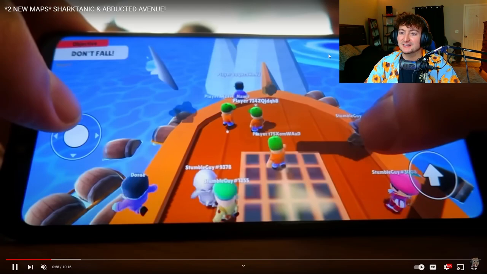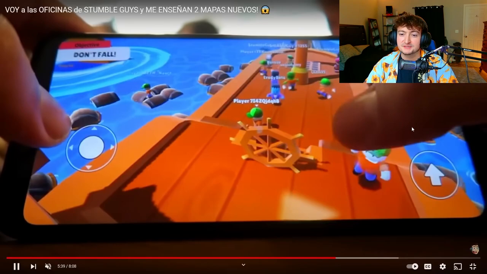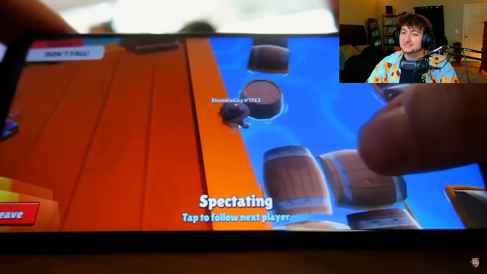But basically the way this map works is you're all on a ship, you crash into this iceberg just like the Titanic, and then it plays out just like the shark map pretty much. One thing that's really not shown is, can you fall off the ship leading up to it? And I would imagine so. But as you can see, it fully sinks and it goes just like that.